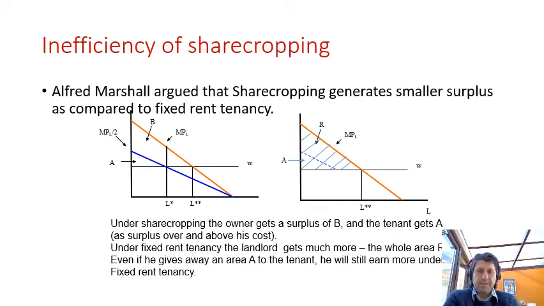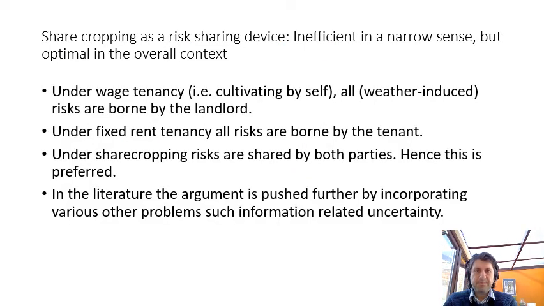making this generate less surplus. So sharecropping is widely seen as one major reason for lower productivity in developing countries. But that being said, we can't forget that sharecropping is a risk-sharing contract, and in developing countries where uncertainty is pretty high, risk also tends to be high, and there are not a lot of formal institutions to protect you from that uncertainty. Sharecropping does actually become an optimal contract from the perspective of risk sharing. Okay.